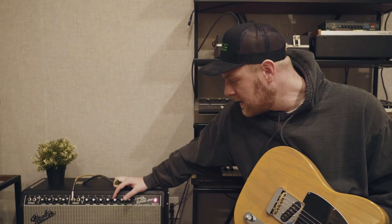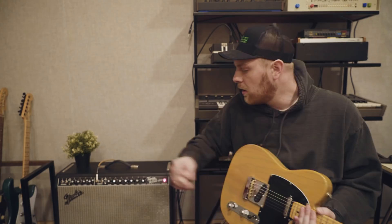Why are you using it if there's no reverb on it? I've always got my reverb on at all times when I'm playing a Fender amp, at a minimum of a two, but for today we're pushing it — I'm going to say that's about a 3.1. Not going to use any of the tremolo or vibrato today; it's just not necessary for the tone we're going for. But let's see how this is feeling.